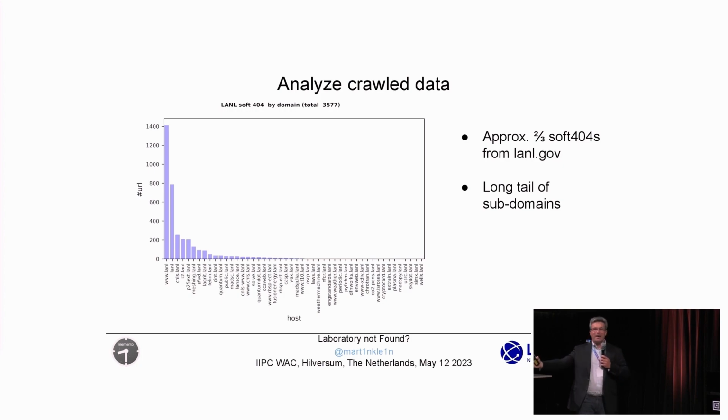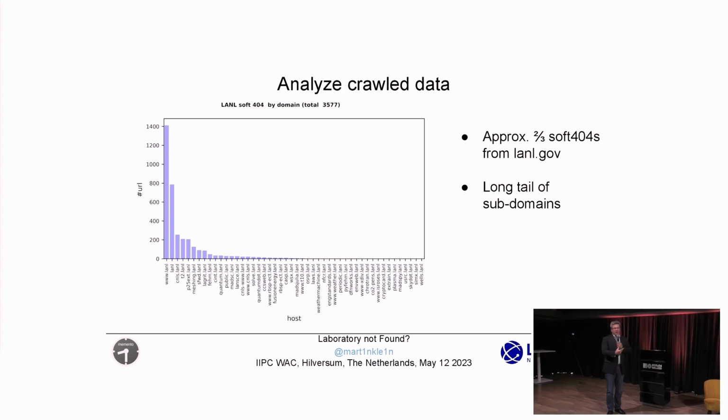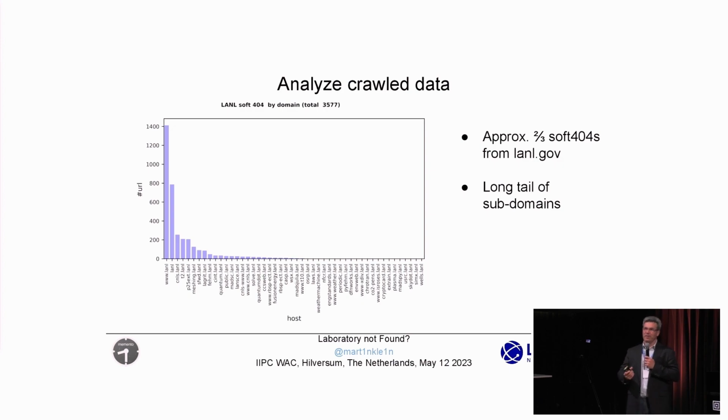So in aggregate, this long tail becomes really significant, which tells me that the implementation of these soft 404s was not a decision by, let's say, one division or one group or one administrator. This was an institutional thing across the board, which is probably good news because then you probably have to talk to 2 or 3 people and convince them to, quote unquote, do the right thing rather than talking to 14,000 people at the lab, right? So that's good and bad news, let's put it this way.